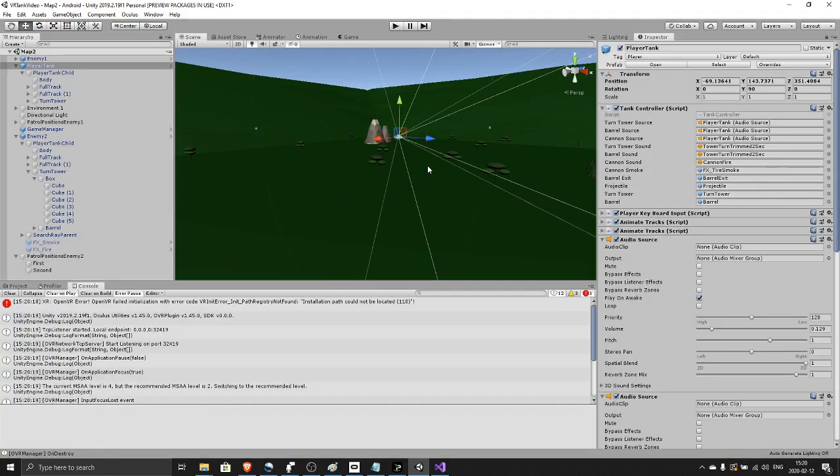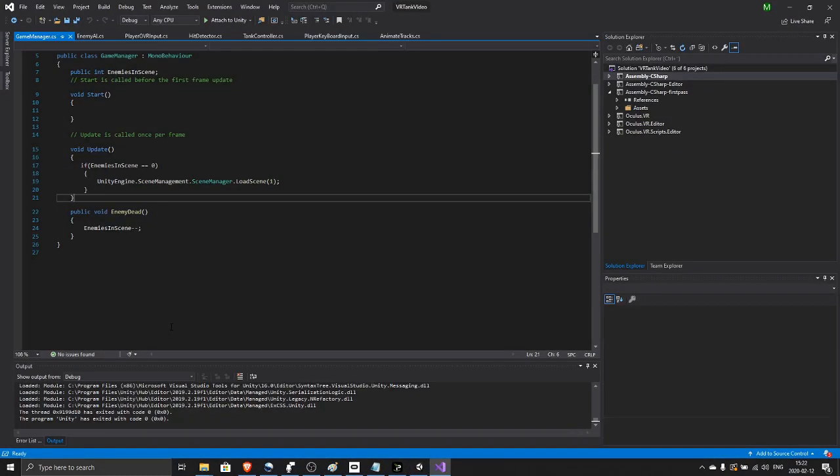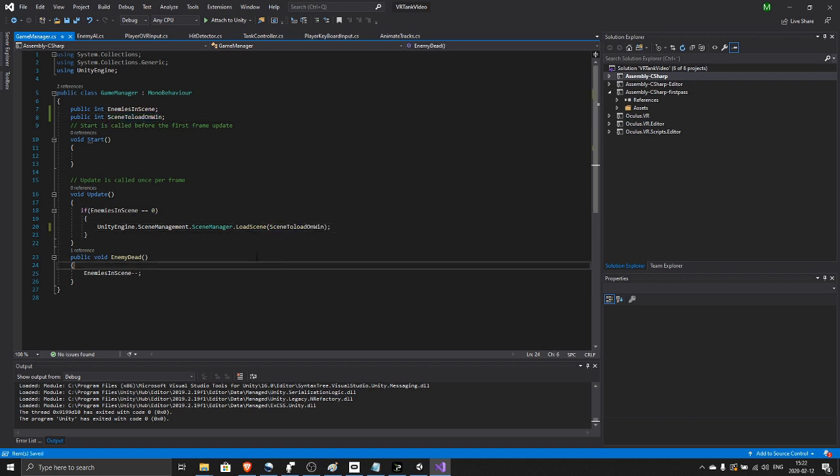And he does. Awesome. So I want to make a tiny adjustment to the game manager so that it's easier to load the next scene. Let's make a public int scene to load on win. And right here, instead of the number 1, we set scene to load on win.